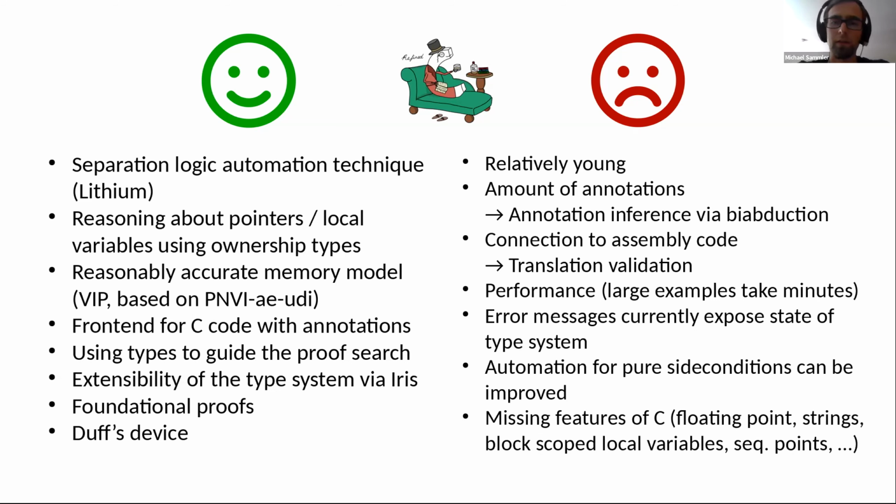There's also some stuff in C which is either not implemented yet, or which is a bit tricky to support. I think the most important ones are that RefinedC doesn't support floating point numbers and doesn't support strings, but I'm not sure, that might be mostly a front end thing.